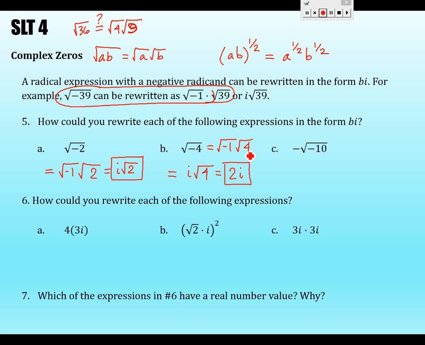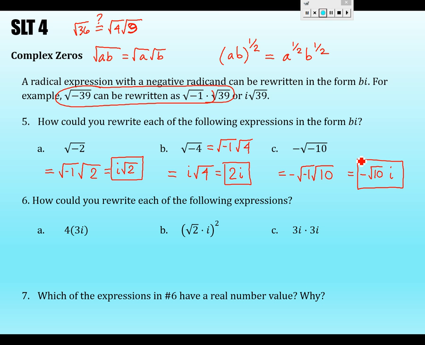Yeah? Someone want to take the last one? I'll find someone who has it. Okay, you got it? Go ahead. -√10 times i. I think I agree with that. Do you guys agree with that as well? The negative, you might be concerned about the negative out front, but really, doesn't that just kind of come along for the ride? That's all David's saying. Right? The negative just kind of comes along for the ride there.